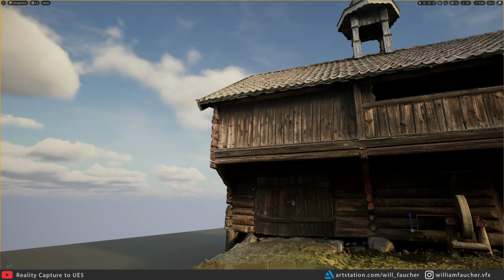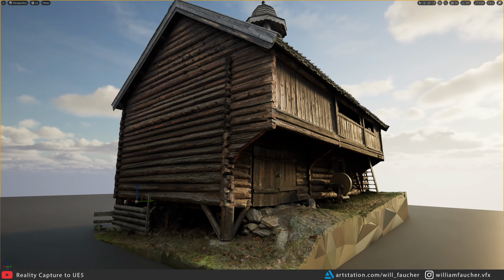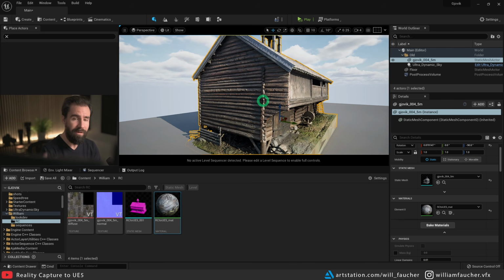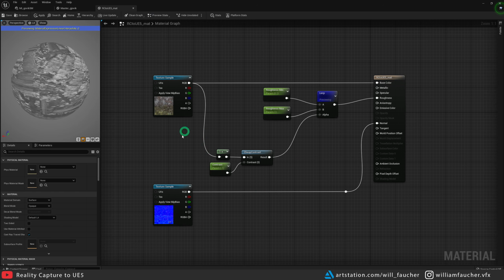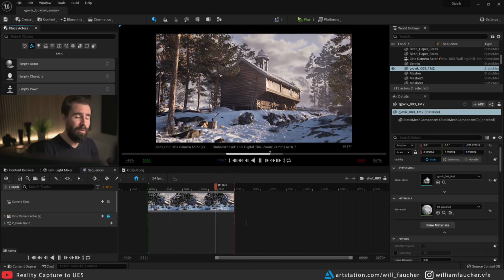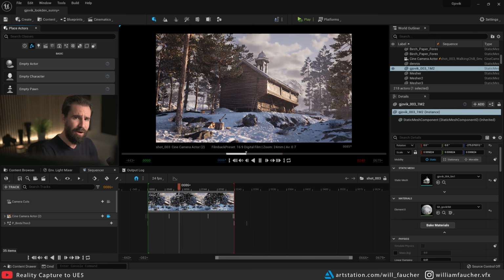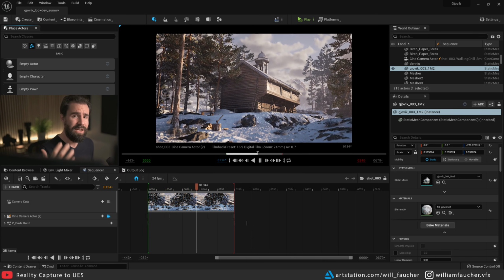Here we have our building fully textured in Unreal Engine 5. Now, in order to get the roughness texture, you can probably tweak the albedo map a little bit, desaturate it, invert it, boost that contrast, basically generate a roughness map from your albedo maps themselves. And that's it. Once you've made your material, throw your scanned and textured model into a lovely environment like I've done here, and the world is your oyster.